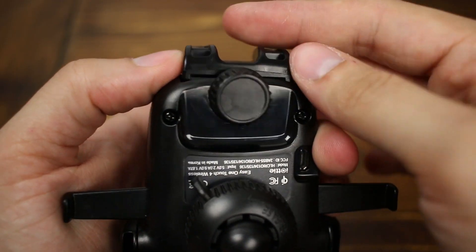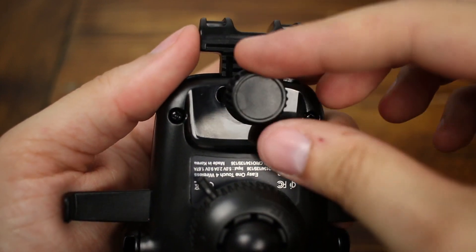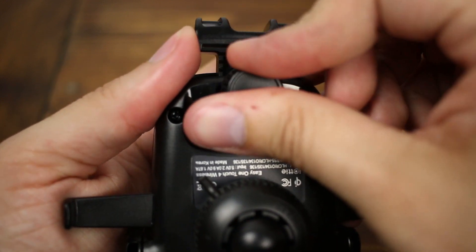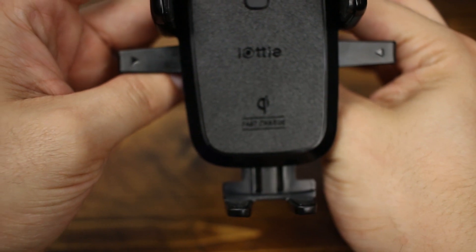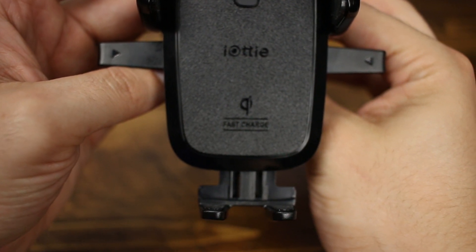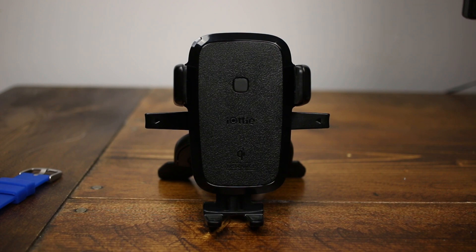As mentioned before, there are feet on this mount and they're kind of dual purpose. Other than just helping hold your phone in place, they're also there to keep your phone at the right height to make sure that the Qi coil on the back of your phone is aligned with the Qi coil in the actual wireless charging pad itself, since your phone will actually wireless charge. This will be different from phone to phone based on how tall your phone is or where the manufacturer may place it. Once you have this mount zoned in with that specific spot on your phone and it works, you're never really going to have to change it unless you put another phone in the mount. This mount uses Qi fast wireless charging, so even though you don't have a cable plugged into your phone, you're still getting a good rate of charge.